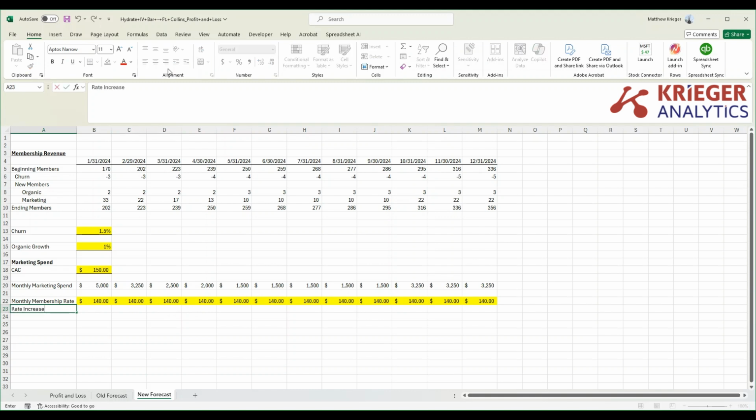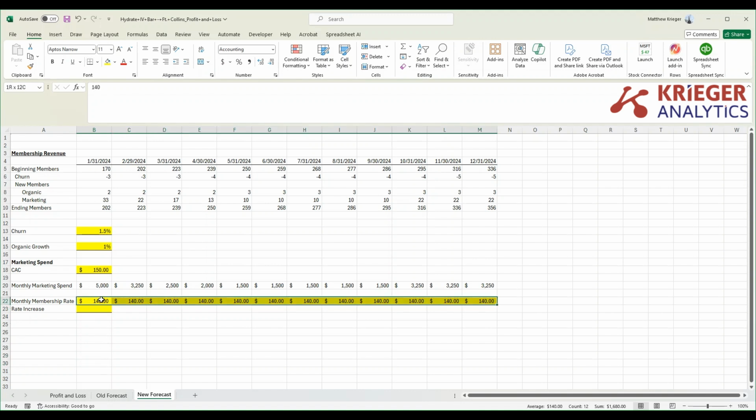Rate increase. So if I knew I was going to do it in April, I would do this as a dynamic cell. And here's why. Let me show you. If I just put in 3%, and I know I'm going to increase in April, so I'm going to take that times 1 plus this. Okay, and then I'm going to make the rest of my cells equal to that, the new price. So now I'm going to increase my prices by 3%. But what if I wanted to just see what it would look like if I increase my prices only to 2% or 5%? I can see all of that.